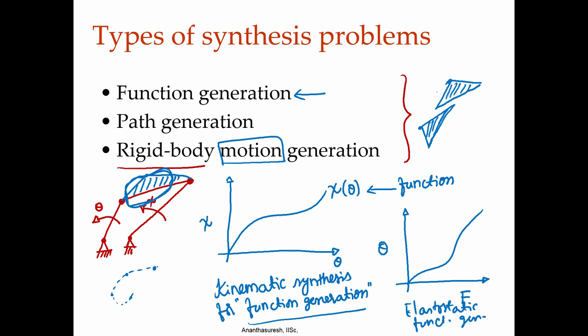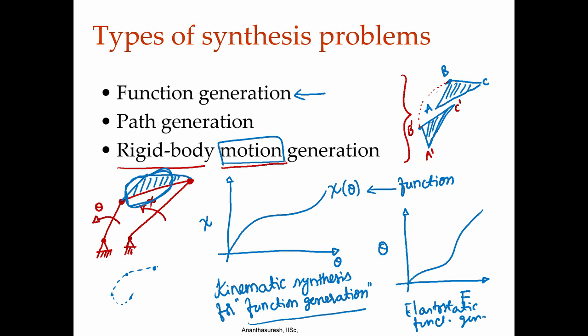The third is the motion generation, where if I have a triangle that we are talking about, the coupler, let us say original one is A, B, C like that, let us say it moves to a new configuration where B comes here, let us call it B prime, A prime here and C prime. So, what we see is that the B point has moved along a path, at the same time the rigid body is rotating also. So, if you do that, we call that a rigid body motion generation problem. We have to guide a body from position to position as prescribed by an application.